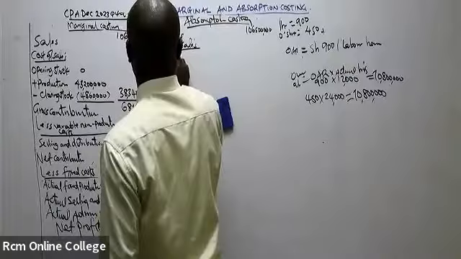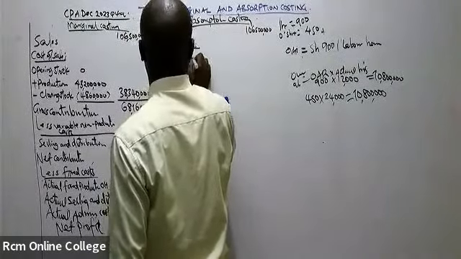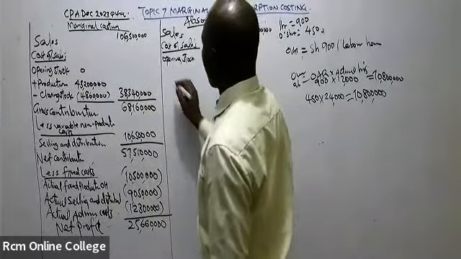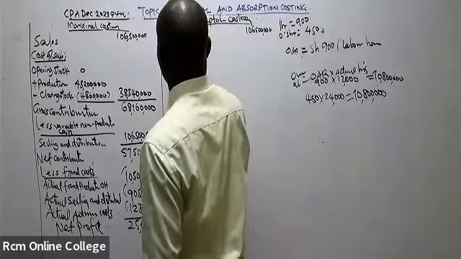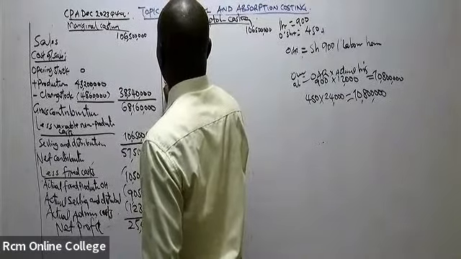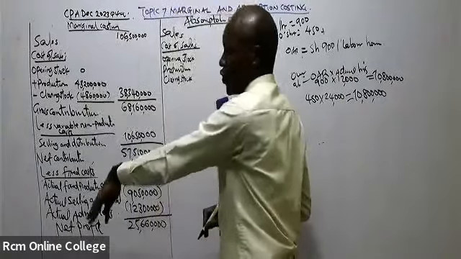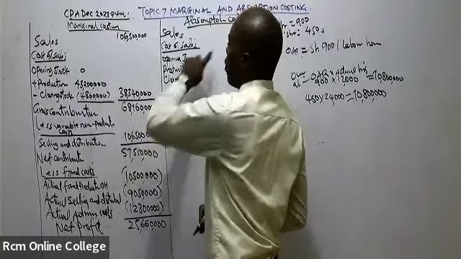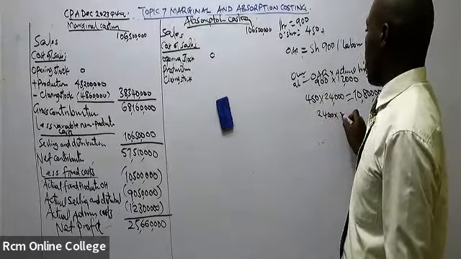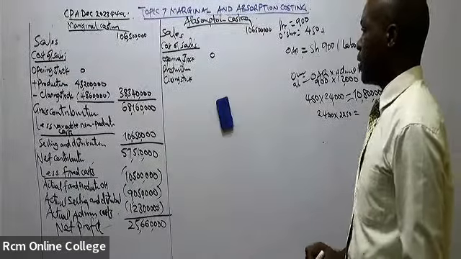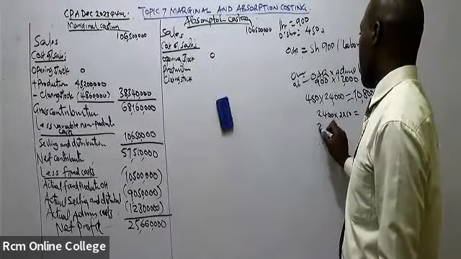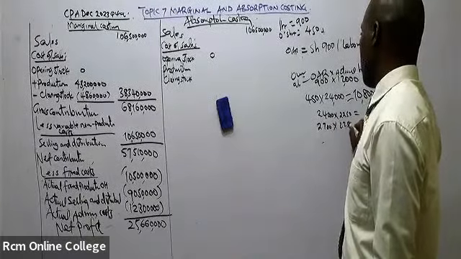Then you go to cost of sales: opening stock, then we add the production, then closing stock. Remember, we only have one duration, so there's nothing like closing stock here being opening stock. Opening stock was 0. Production, the company produced 24,000 units at a production cost under absorption costing of 2250. Then closing stock, the company had 2700 units at a cost of 2250.